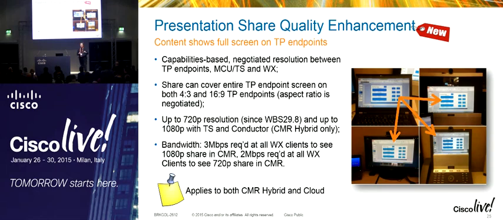And the resolution has been increased up to 1080p, so it's 720p for cloud, because this feature applies to both hybrid and cloud. So we can go up to 720p for cloud and 1080p for hybrid. Okay, maximum resolution. Content is automatically adapted to the aspect ratio, 4:3 or 16:9, and 1080p requires the conductor.